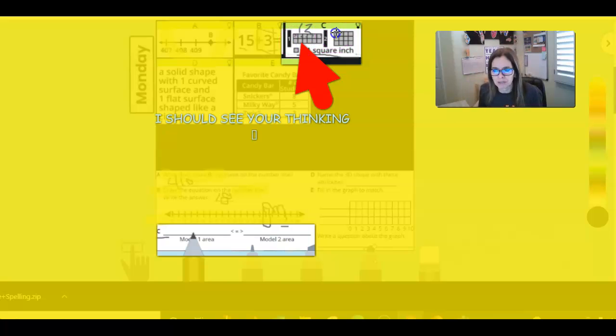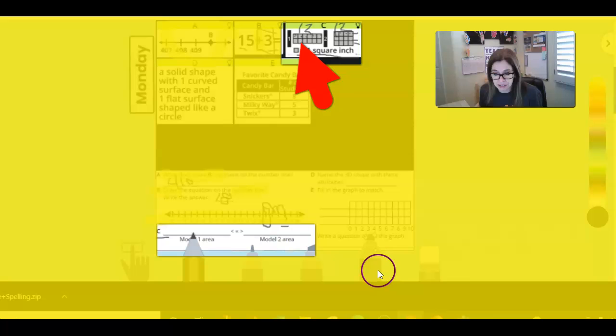And over here, I have 1, 2, 3, 4. And I know since this is a shape like that, there's 4 here, 4 here, 4 here. So I could count each one, or I can skip count by 4s. 4 plus 4 is 8. 8 plus 4 is 12. Did you do it like that? Notice I'm labeling it up here on the picture, but that's not where I'm going to write my answer. I'm just doing that so I can now think about it because I know I'm going to compare them.